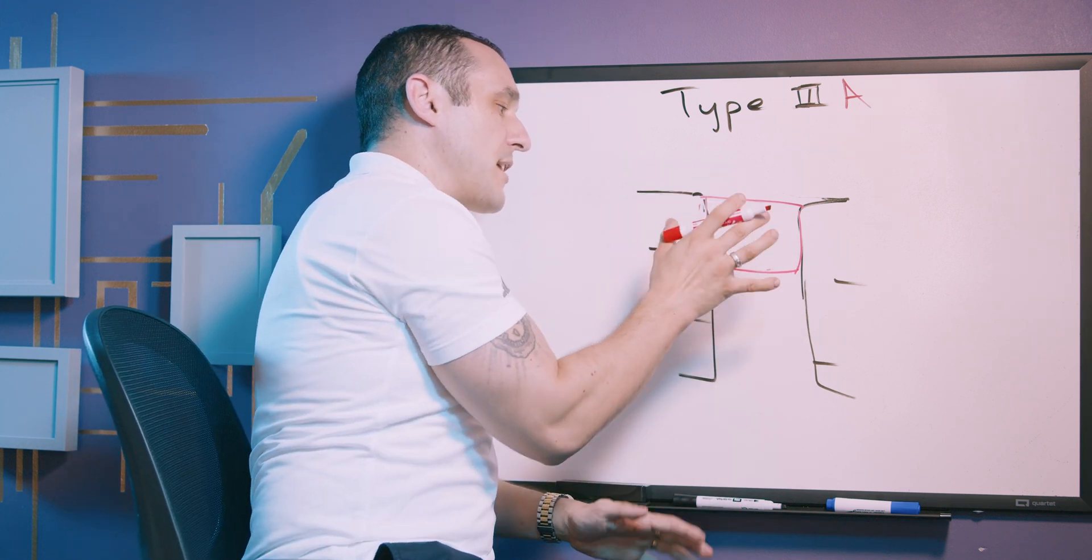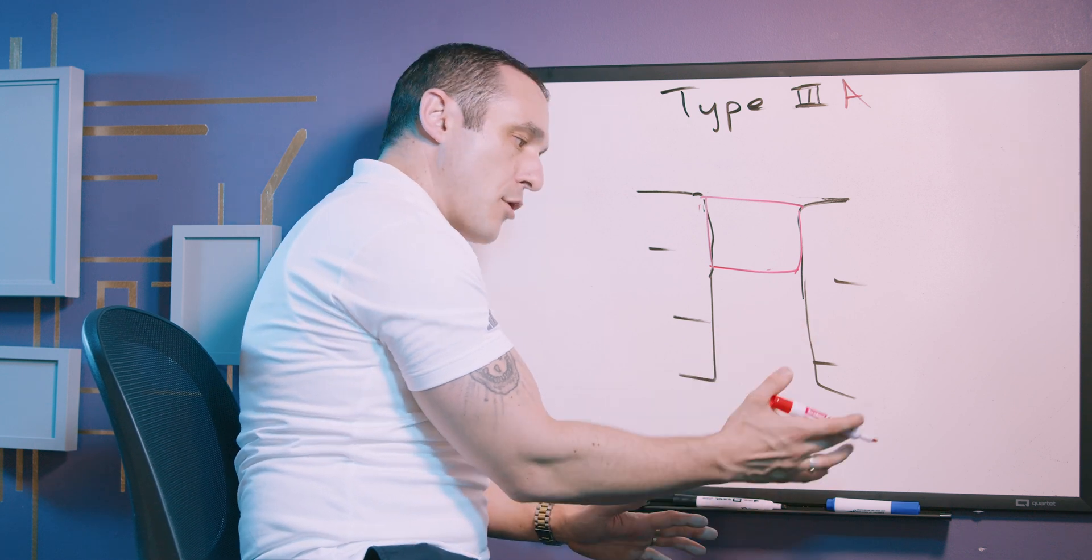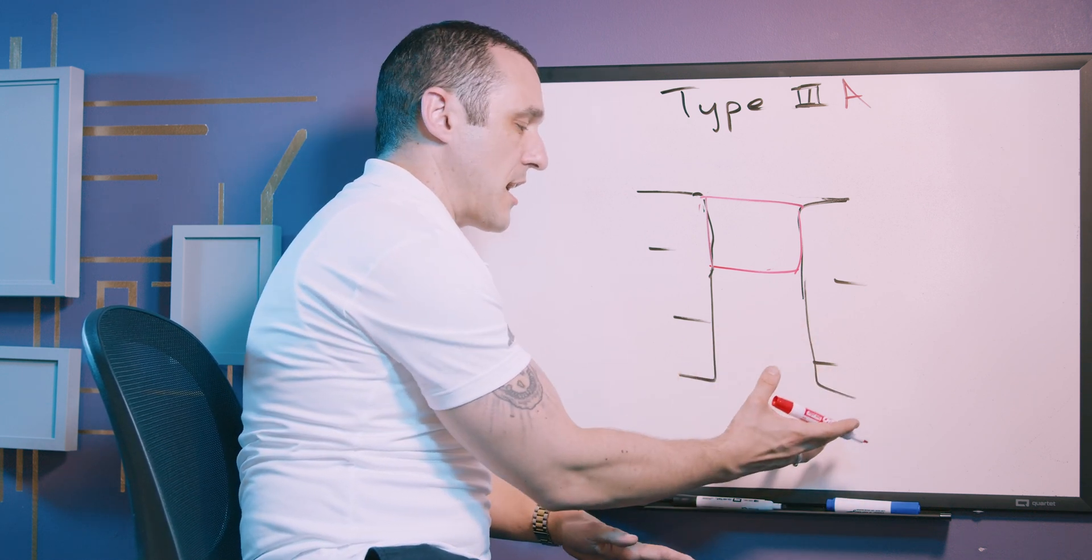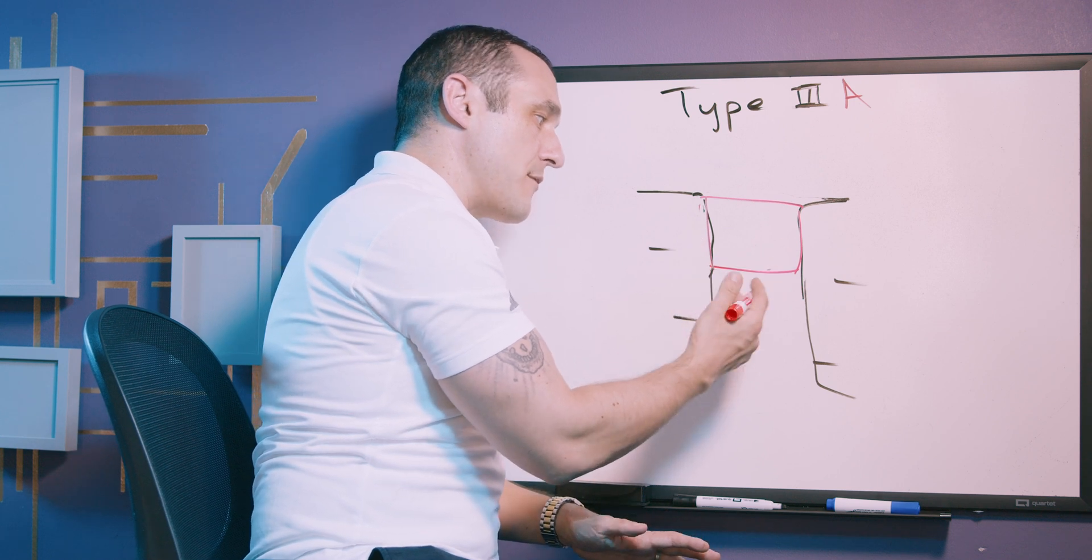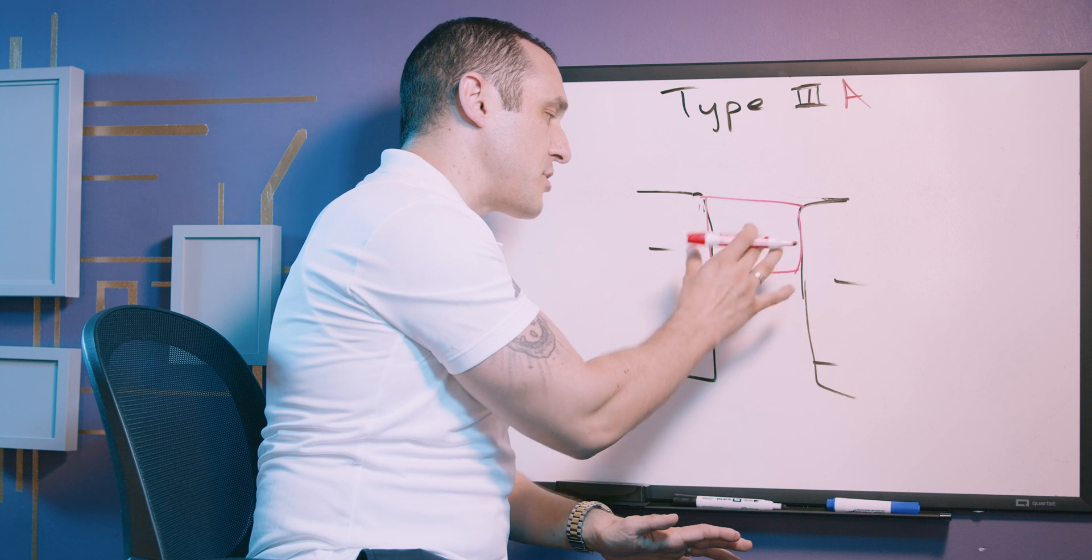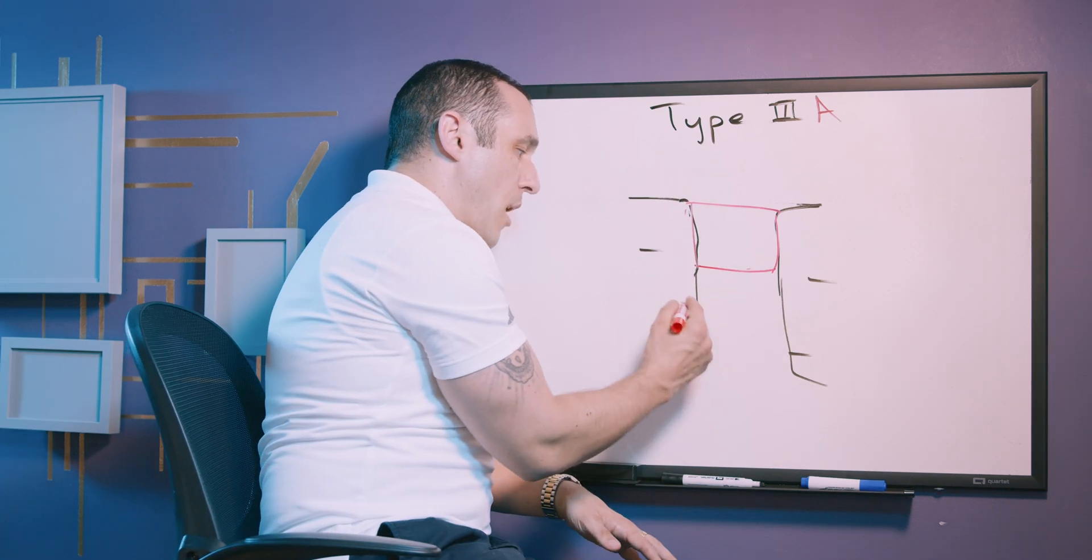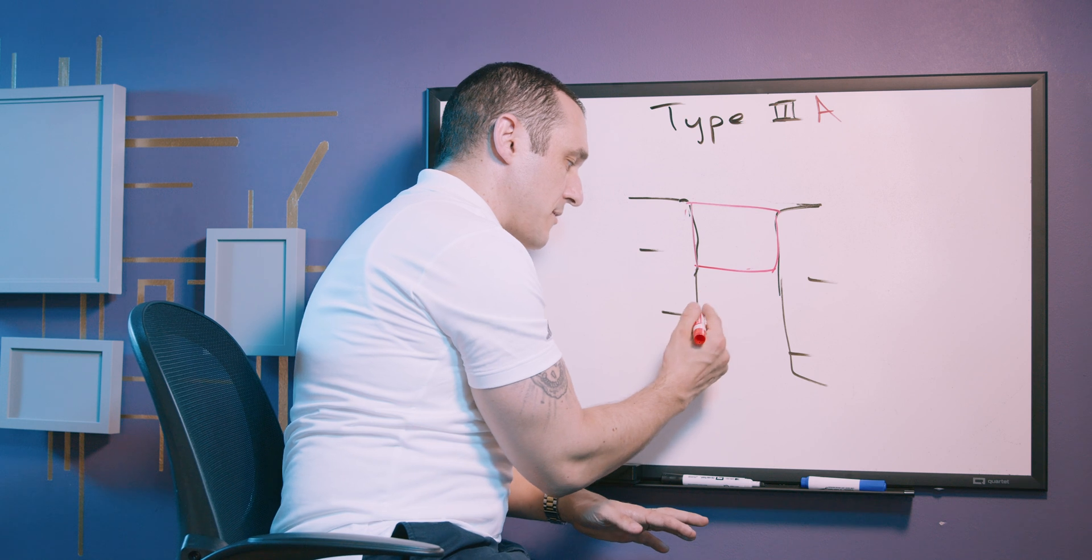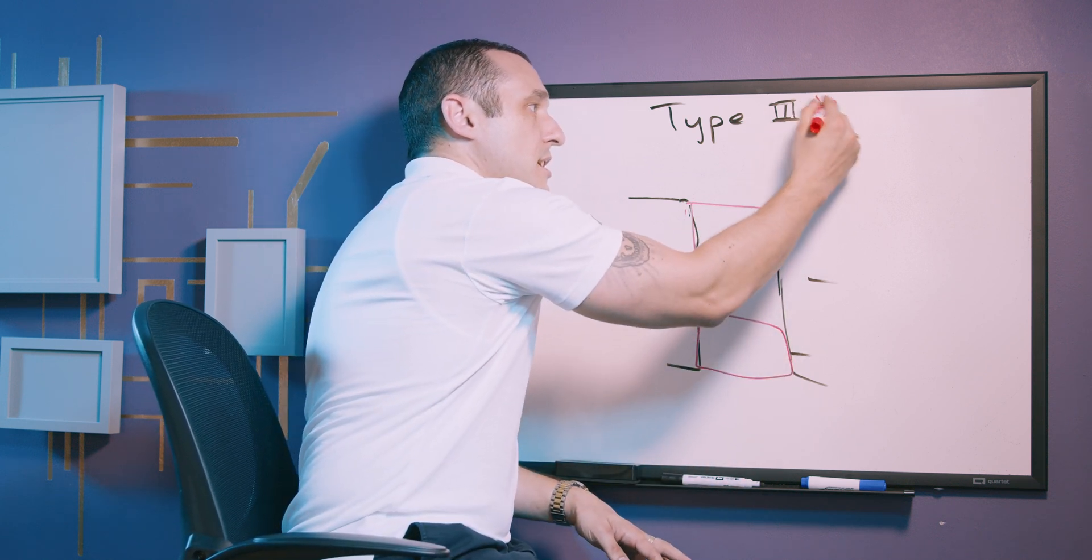When we just have this one side covered of course the rest of this is left open and suppose again you were soldering on this side of the board you could have some solder infiltrate into this area of the via. But of course because you have this via partially filled with this material you don't get a lot of solder loss into the via. Now what happens if we fill up the rest of this via on the bottom half? Well we then have a type 3b via.